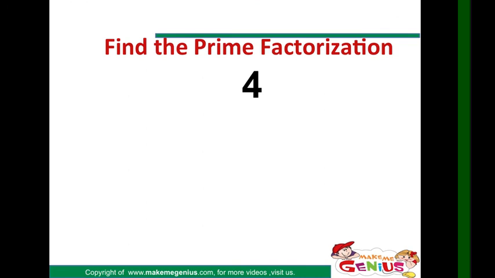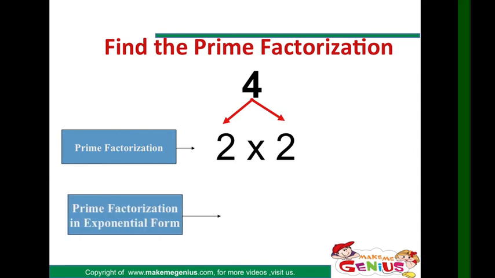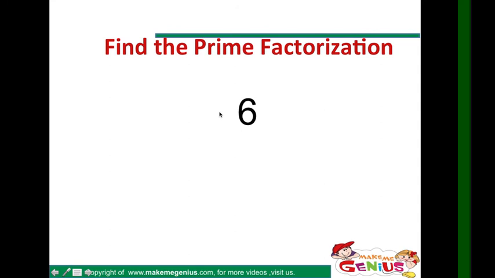Okay. So, find the prime factors of 4. Halimbawa, so ano ba yung mga factors nito? We have 2 times 2. Therefore, that is what we call the prime factorization. And prime factorization in exponential form, since dalawang 2 yan, pwede natin isulat na 2 squared is equal to 4. That is prime factorization. Ito, ang tawag dito ay tree method. Para siyang puno. Okay?